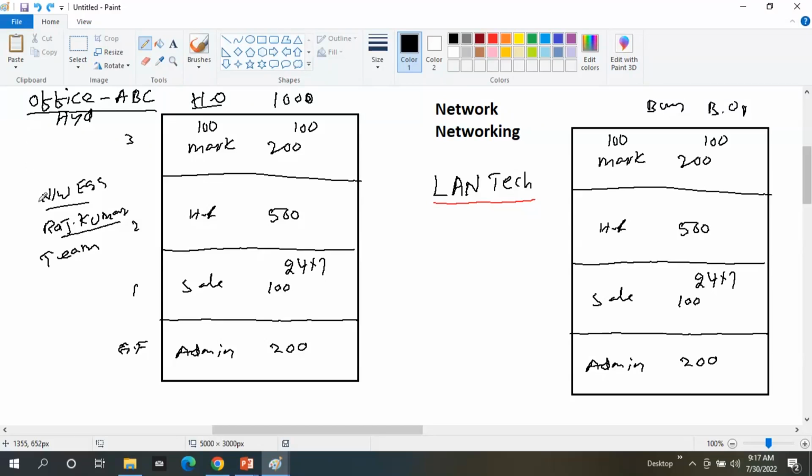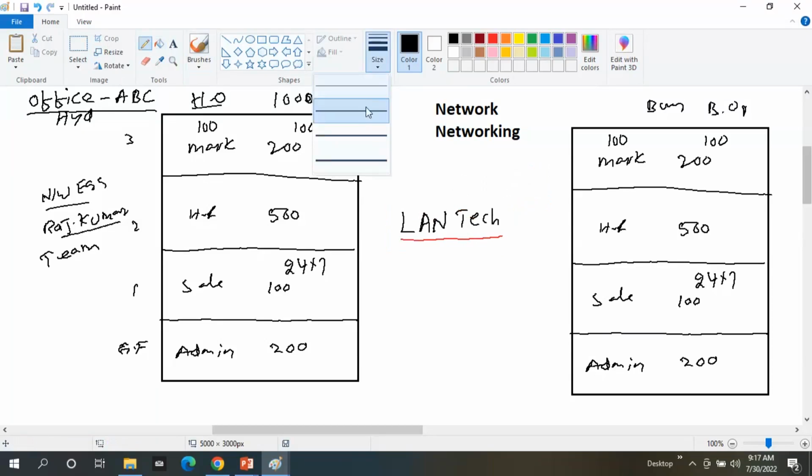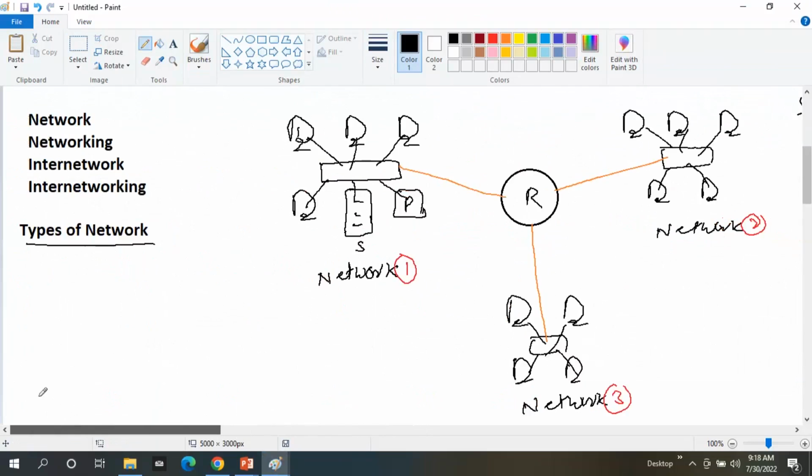Raj, can you say no to the manager? We know only LAN technologies, within the office only we can manage. I don't know how to connect other branches and how to enable communication. Can you say no to the manager? What do you say? The answer is no, actually, you cannot say no to anything. Because as a network engineer, we should maintain and manage everything, right? Then what are the responsibilities now?